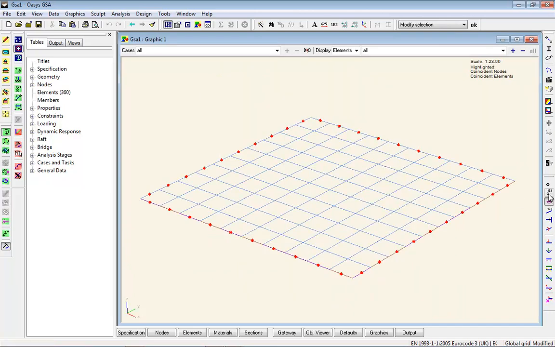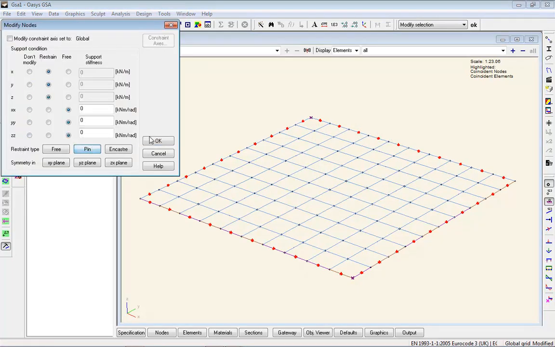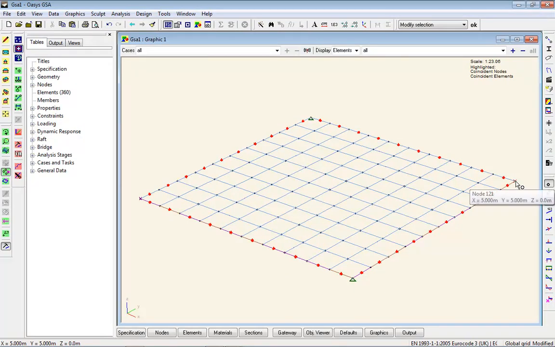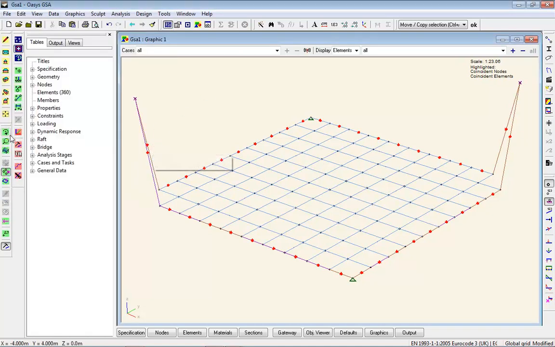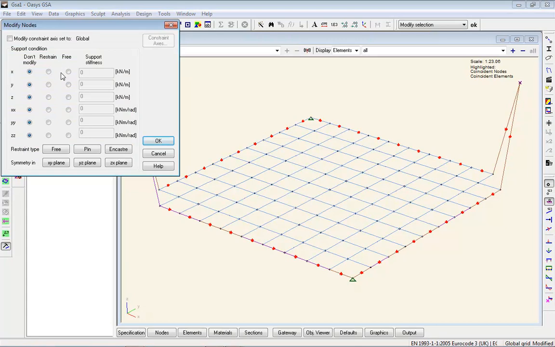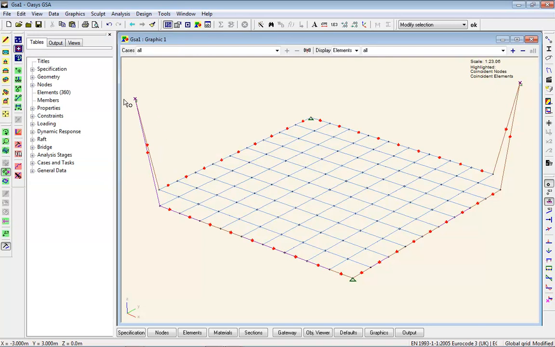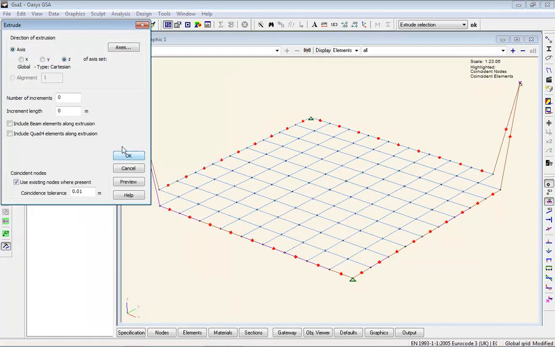So first of all, what I do is hold down the corners. So I'll just modify those two corners there and just pin them in position. These two corners here, I will pull those up by a couple of meters. I will move them up by a couple of meters. Don't copy them. That's better. Preview is a very useful thing. And I'll also adjust those as well, so they're not pins, but they have a vertical restraint on them. So during the form find, they're free to move horizontally, but they're fixed in position vertically, so they can't move back down.